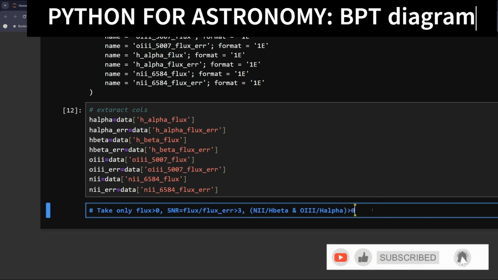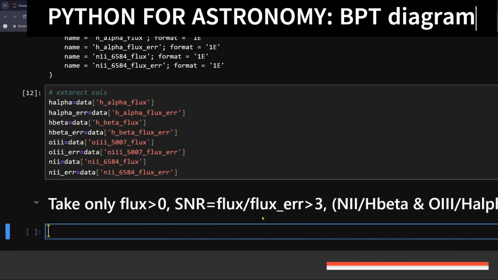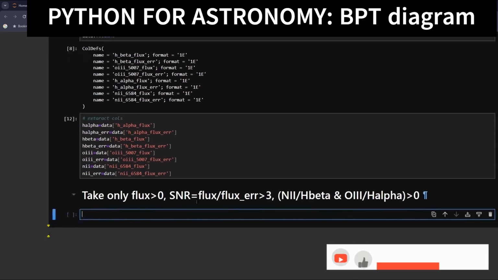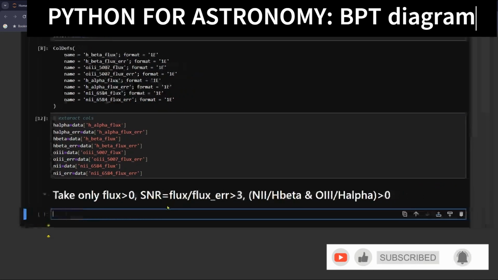Okay, so this will be used to clean the data using these conditions. Okay, so let's do it.